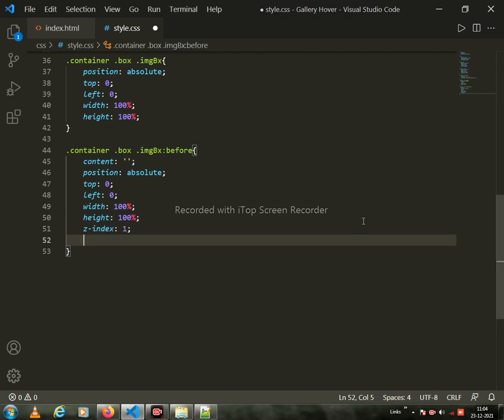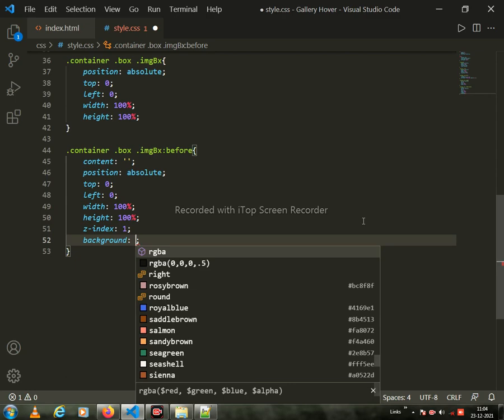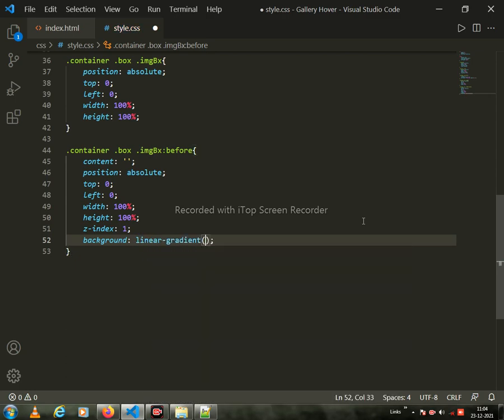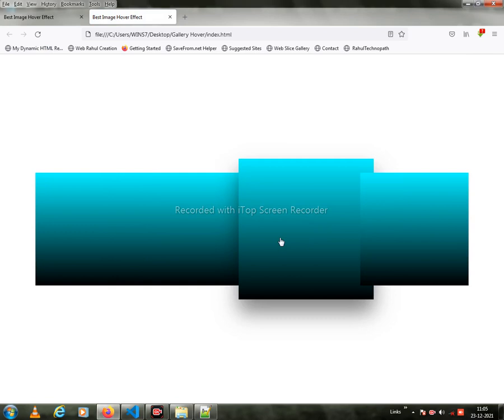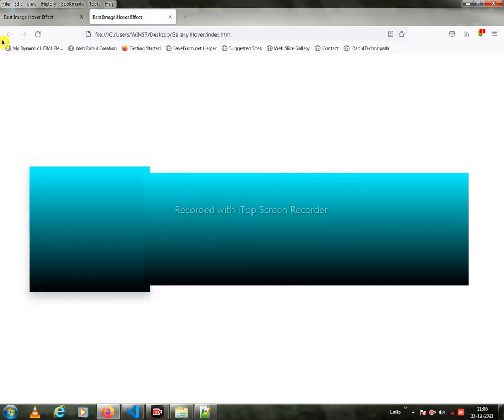Then I will take background, linear gradient 180 degree. Then I will take aqua color name and then black. Control S. When I refresh, you can see the color combination is looking very good, like this.